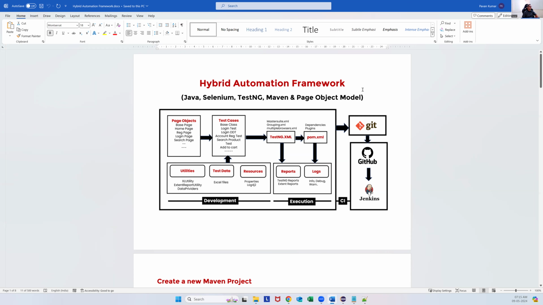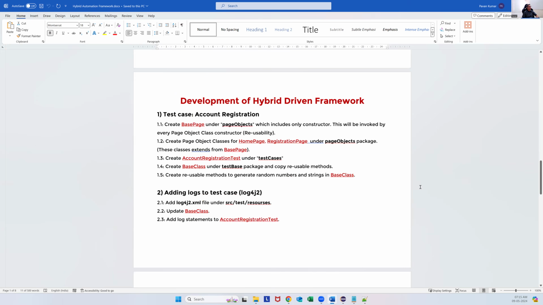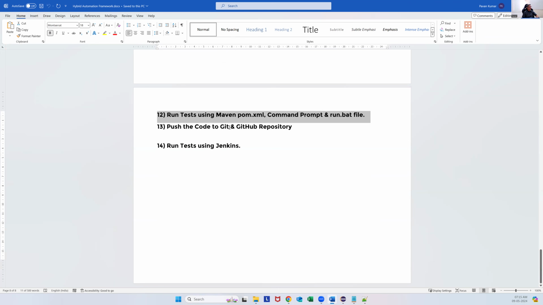So now let us discuss what CI is and how things will happen in the CI environment, where we will use Git, where we will use GitHub, and how developers, testers and the DevOps team will collaborate with each other on the project. All these things we need to understand first. Before moving on to the last step, how to push the code to the GitHub repository and run Jenkins, we will try to understand the process.